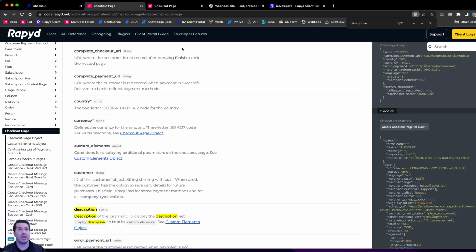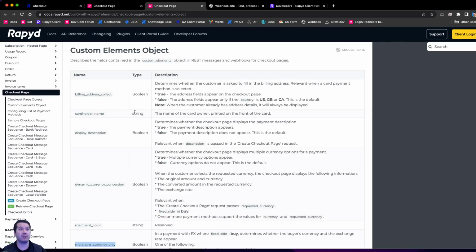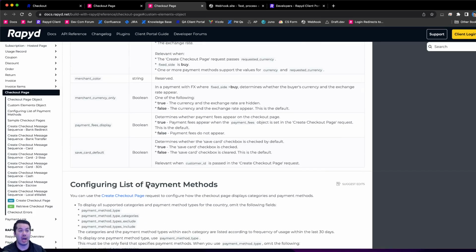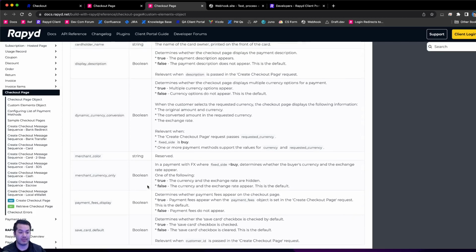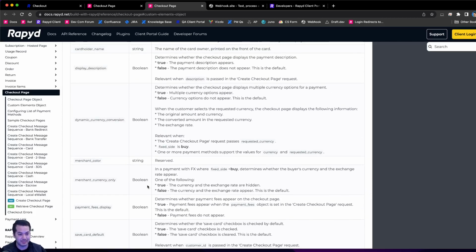There's a list of custom elements here that will be included, the fields, the name, and then the description of each on the API reference here on the Rapyd docs.